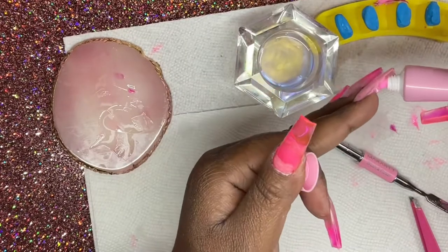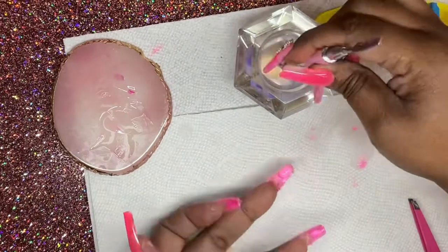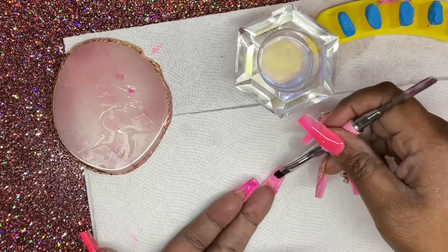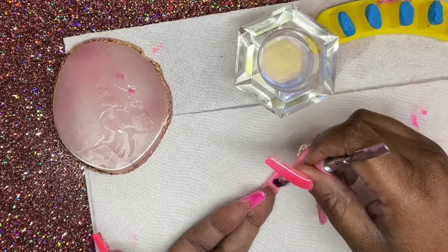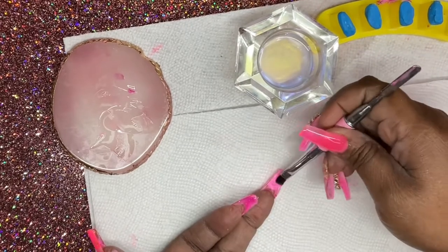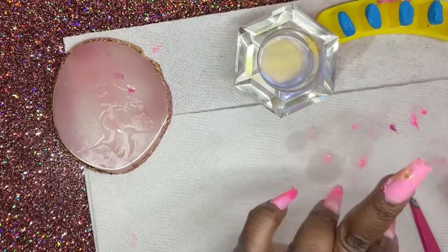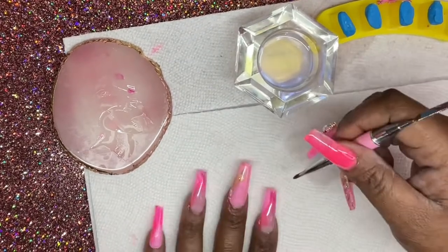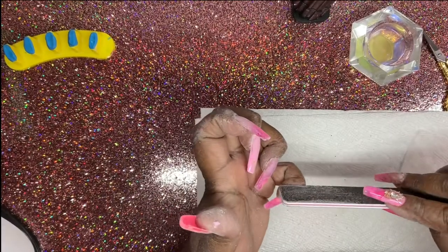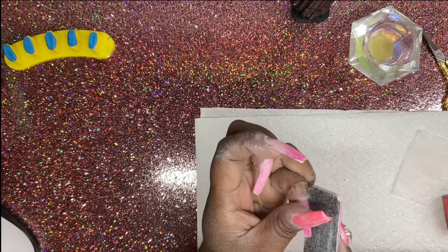And so now I'm just going in with more of the pink to ensure that the nail is built up and that it is sturdy. You know, couture's nails are pretty sturdy, but I just like to ensure that I have proper coverage on the nail so that way we can ensure that the nail doesn't pop or the nail doesn't break. So you can barely tell that there's anything there, and it's all good. You can, because the gold looks like an air bubble where the gold part is. But it's all good. You know, I'm learning.